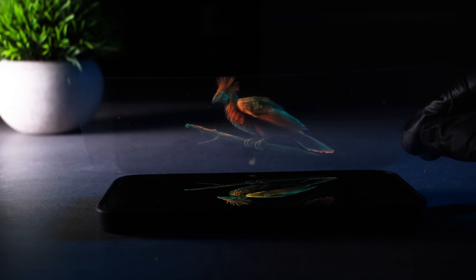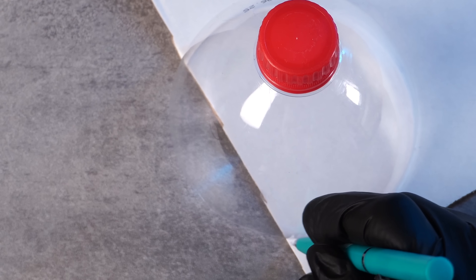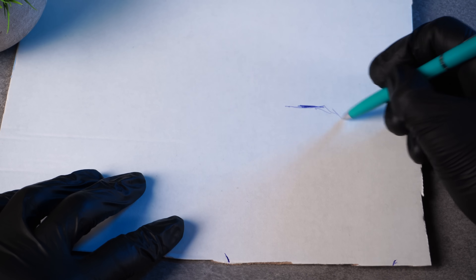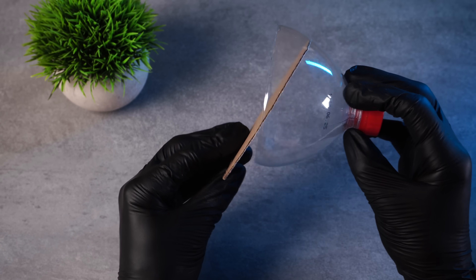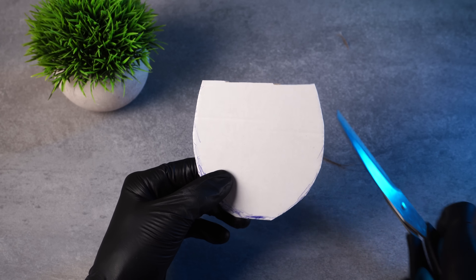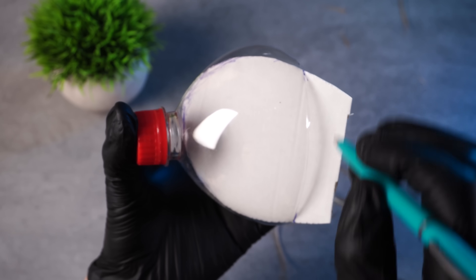The angle can be a little more or less, depending on your viewing height. Now I take our bottle piece. We need to fix the film inside the bottle so that it stands at about a 45-degree angle. Next, I take the cardboard sheet and place the bottle on it. I make marks with a pen or pencil. The third mark is for the width of the bottle. I draw the shape of the piece that should fit inside the bottle at a 45-degree angle. Then I cut it out with scissors. We try this shape inside the bottle piece. If it doesn't fit, just trim off the excess. I repeat this until it fits perfectly. Finally, the shape fits exactly.